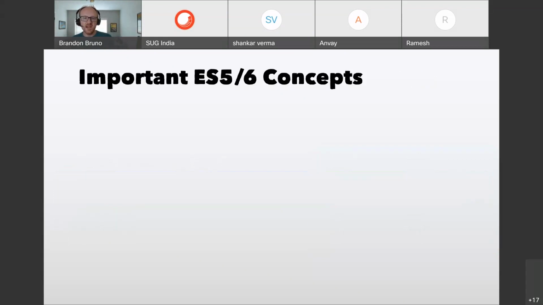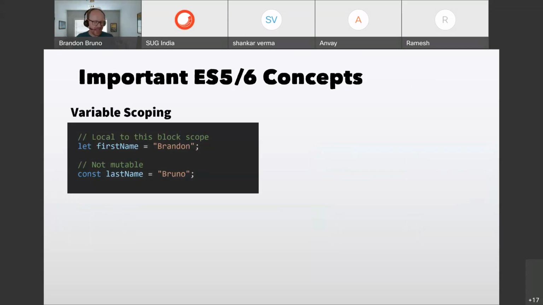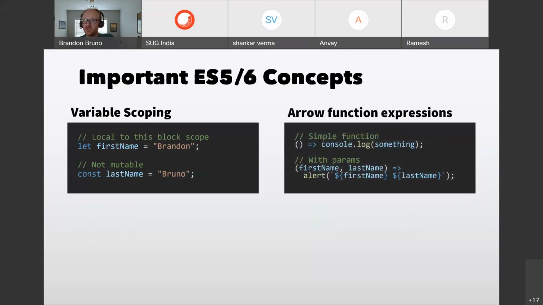A few of the concepts that I found most helpful, that I definitely lacked coming into this exercise. Variable scoping has changed quite a bit in JavaScript. So the let keyword, the const keyword, these are basically ways of scoping variables to local functions rather than that kind of universal var global type.